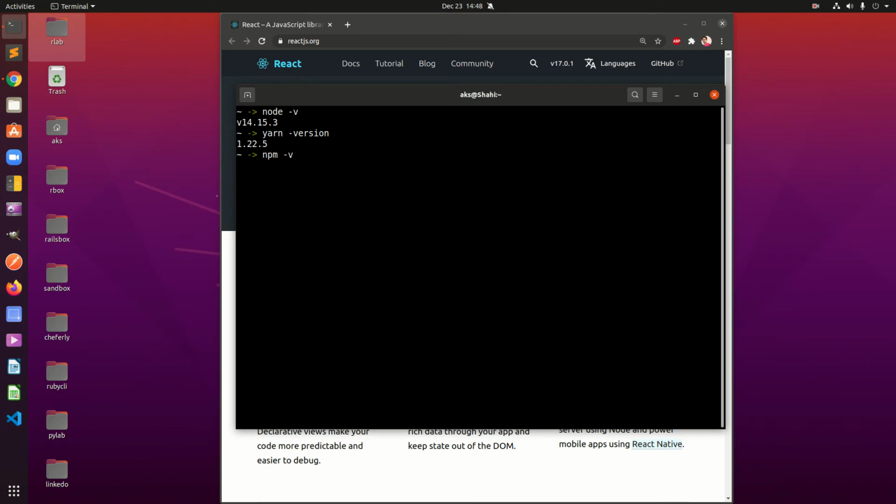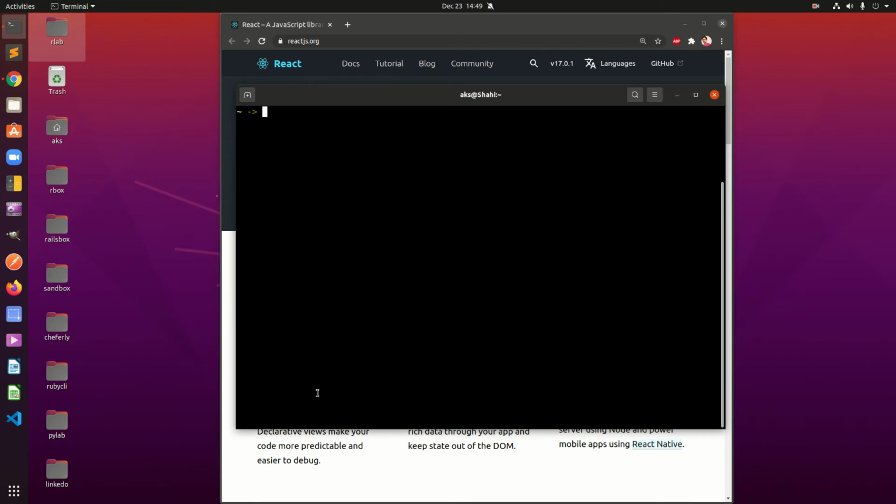These days when you install Node.js, you also get npx, which is a very handy package. What it does is it lets you create applications without installing the packages locally on your system. That's the basic thing that npx does.